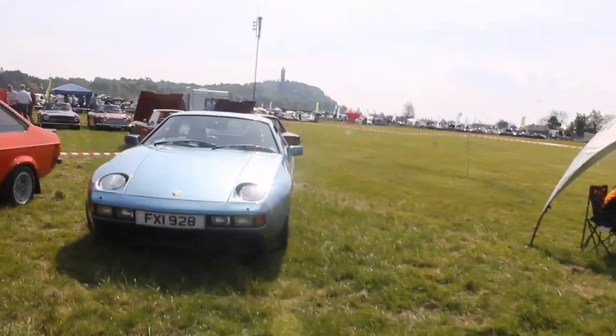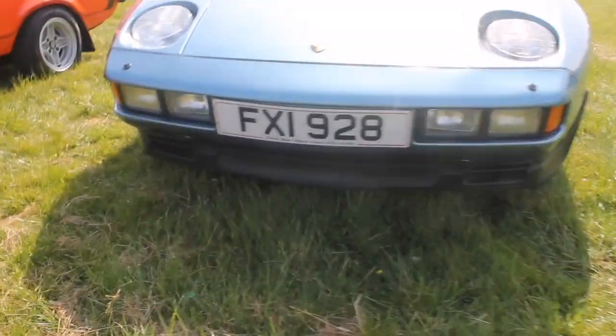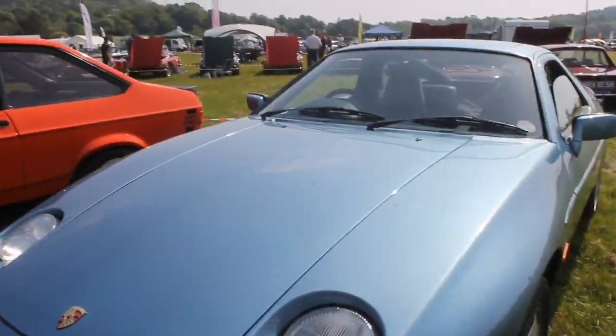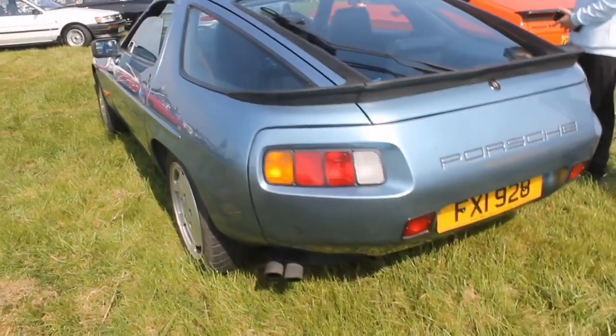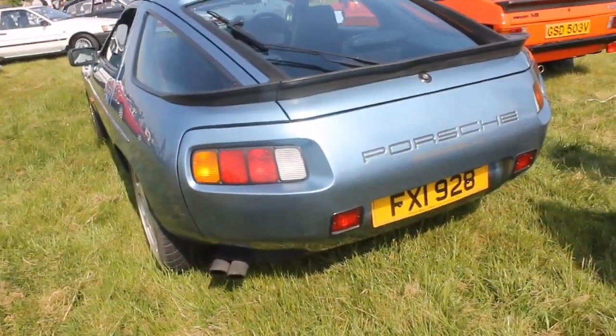And we've got a Porsche 928. Number plate check. Yep, good. You're safe from any Argentinian attacks. Is this one of the manuals that Clarkson's wanting, or no? It's an automatic, right? Right. It's an automatic. Clarkson had one of these in the Patagonia Special, and he had another one for the cheap Porsche Challenge.